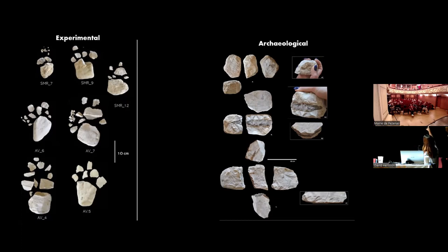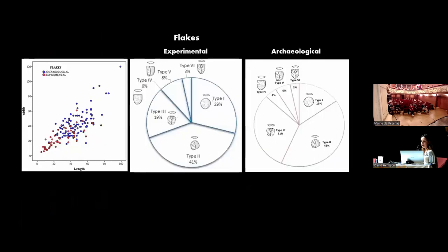There is one exceptional piece where they apparently had no real interest in extracting flakes, because after a few millimeters they broke due to a change in raw material — a plaquette of silex inside. Flakes were generally very similar, but we obtained more cortical and semi-cortical flakes experimentally. There are some differences in flake size — we have smaller flakes in the experimental collection — but this may be due to the collection criteria used at the site.